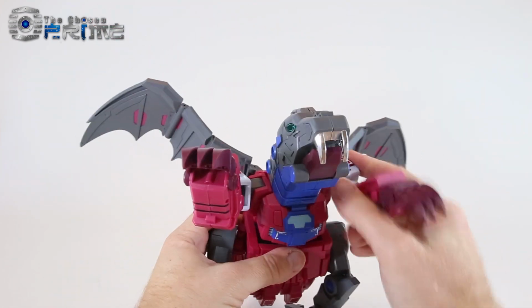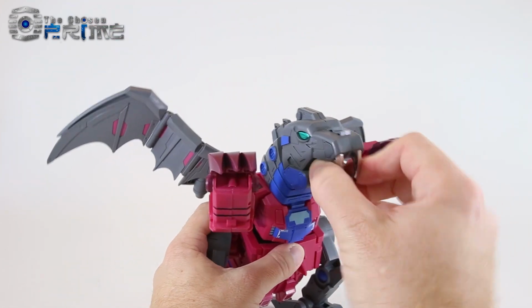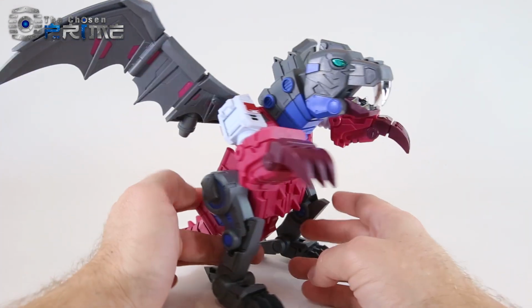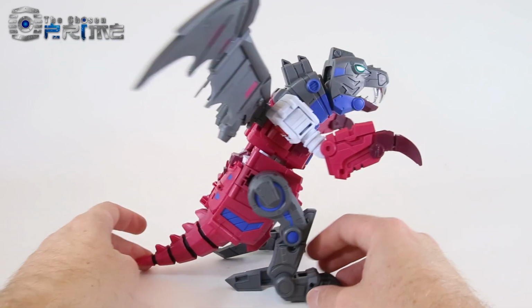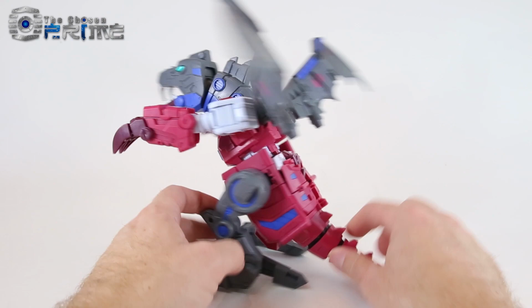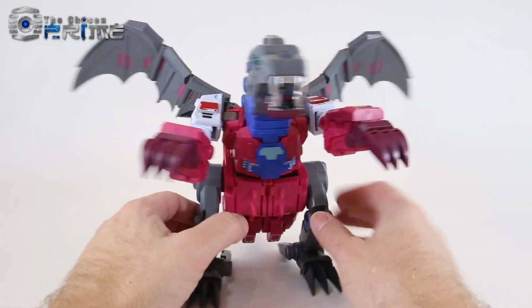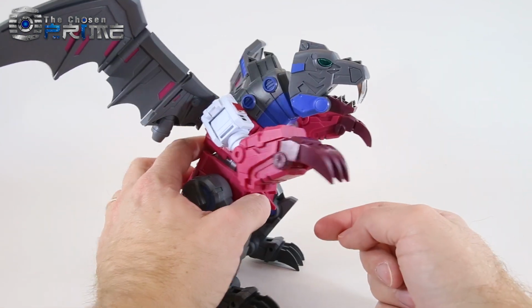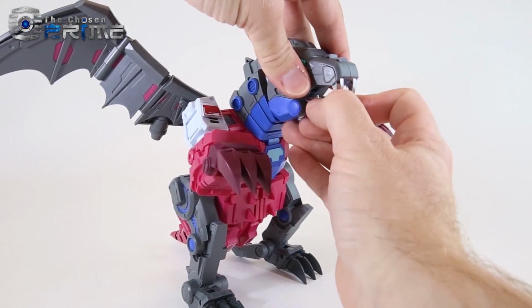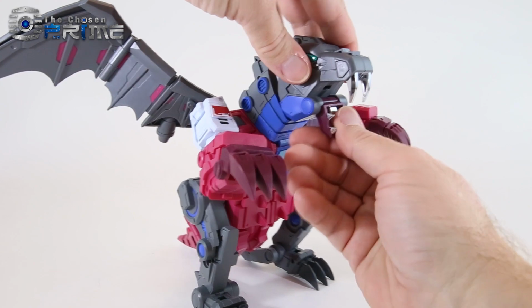And there is Flypro transformed into his monster mode. Taking a closer look here at his monster mode, you can see it's very evocative of his original G1 monster mode, and somewhat similar to Feilong, but still very nice. Nice saber-tooth kind of cat head here in the front. The jaw here can close and open. You can see you've got some chromed fangs there.